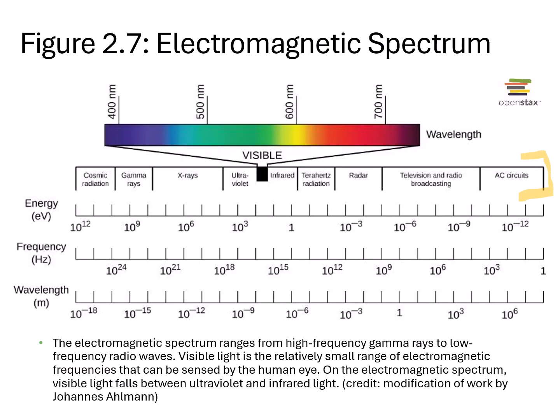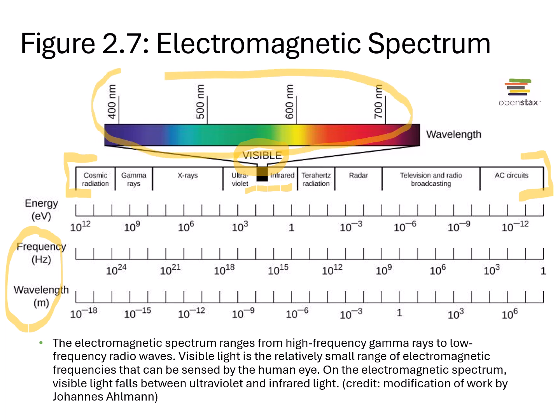Shown here is the electromagnetic spectrum organized by wavelength and frequency. And within the spectrum, we have the visible light, right? Visible light here, and that is magnified up here. If I look at relative wavelength and frequency, I can see very small wavelengths here, which correspond to high frequency and higher energy, like gamma rays or X-rays. Whereas on the other side of the spectrum, we have much bigger wavelengths, which correspond to lower frequency and lower energy, like radio waves.